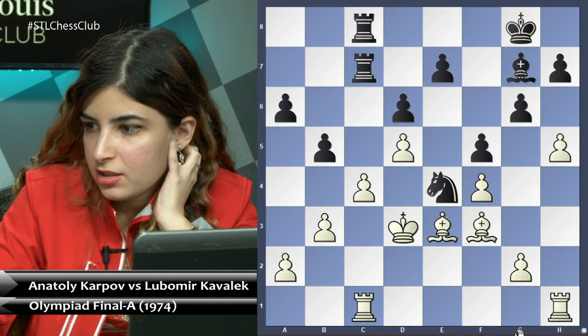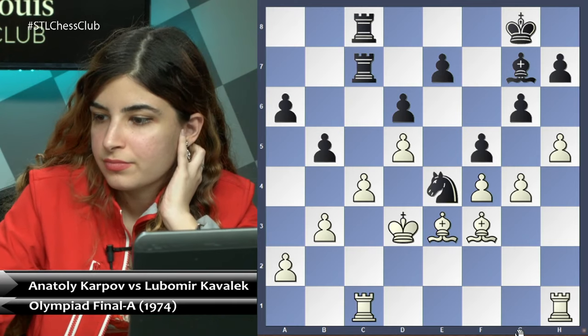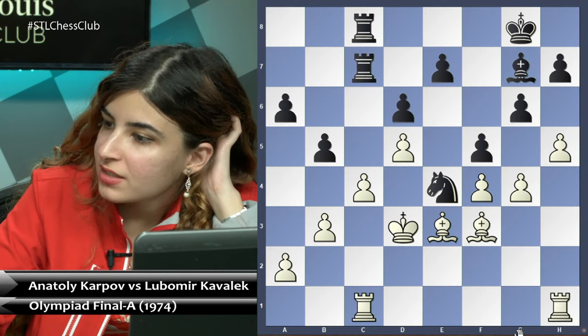So h6 is interesting, but the most interesting is g4. Why do you think g4 is more interesting?